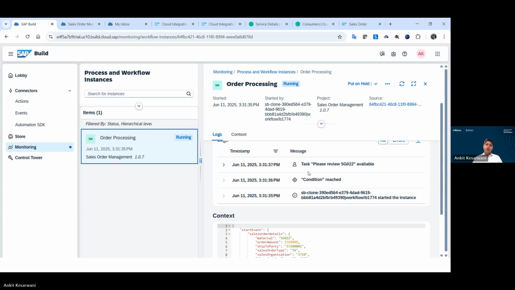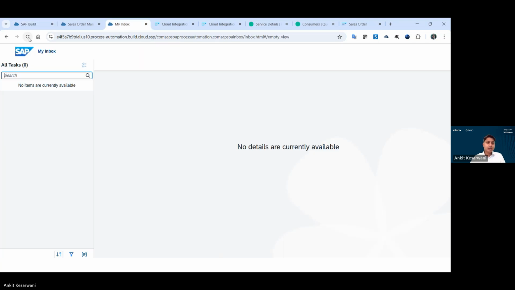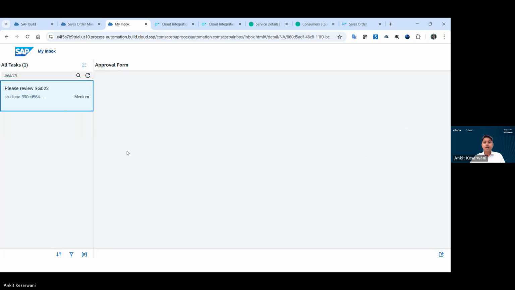In this scenario, in our workflow, we are sending the task, or assigning the task, dynamically to the supplier of this order. And to facilitate the demo, it will be me who will be receiving both the tasks of the supplier and the owner. So if I go to my inbox, I should have received one new task. And I can refresh it. Yes, I have received it.